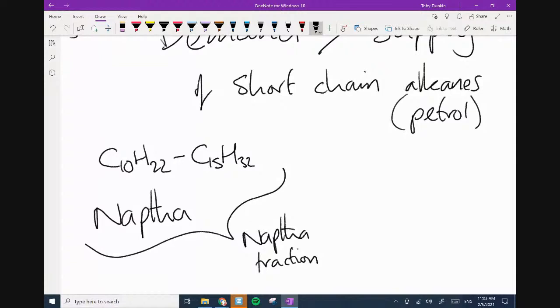In this fraction, we've got a range of chain lengths: C10, C11, C12, C13, C14, C15. Which one has the lowest boiling point? Well done, the shortest one has the lowest. Explain why, 3 marks. Shorter chain, therefore smaller molecules, smaller Mr, fewer electrons. The mark really is for saying lower Mr or fewer electrons. Therefore weaker LDFs, therefore less energy needed to break. 3 marks. So the C10 is the lowest.